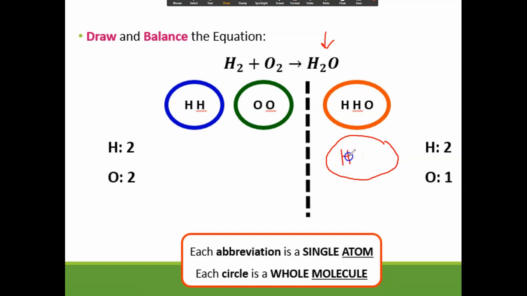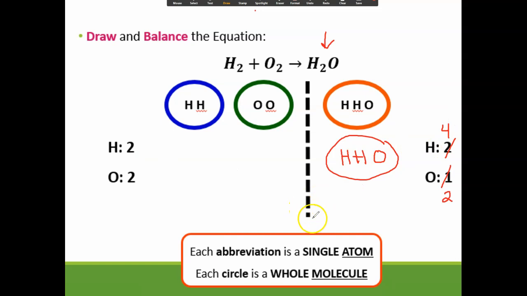So H2O. And so recounting the individual atoms, 1, 2, 3, 4, I now have 4 hydrogens. And recounting the individual oxygens, 1, 2. So now I have 2 individual oxygen atoms on the right. So now our oxygens are balanced, right? We have 2 oxygens on the left, 2 oxygens on the right, but our hydrogens are not. Now we have 2 on the left and 4 on the right.